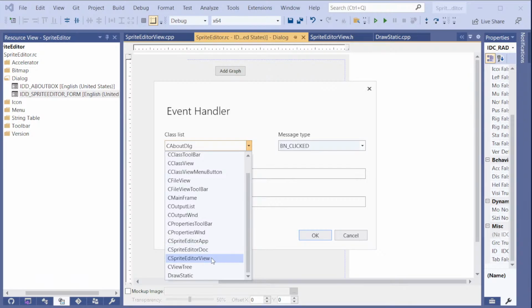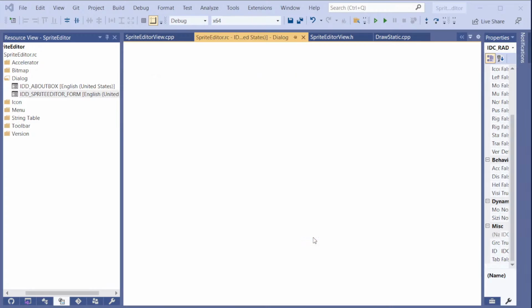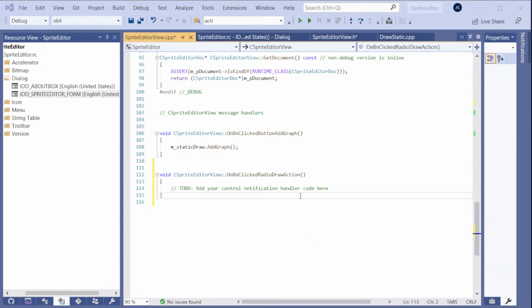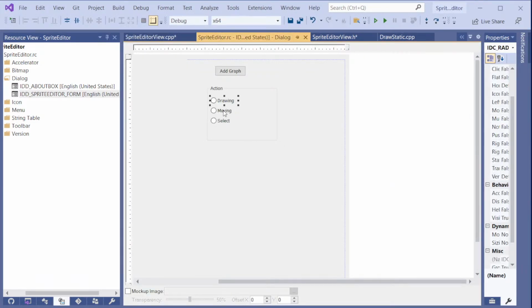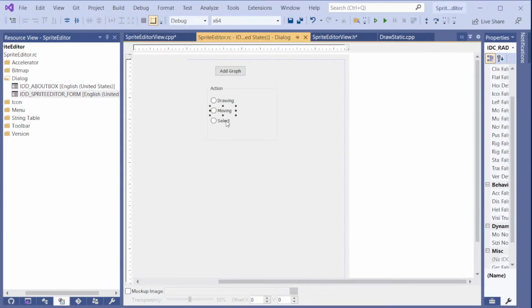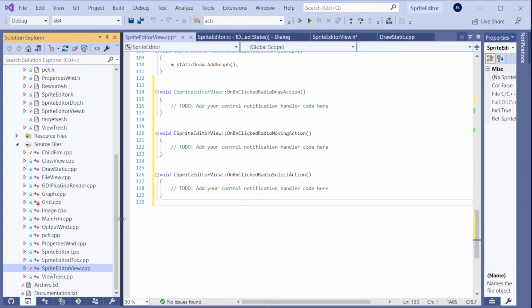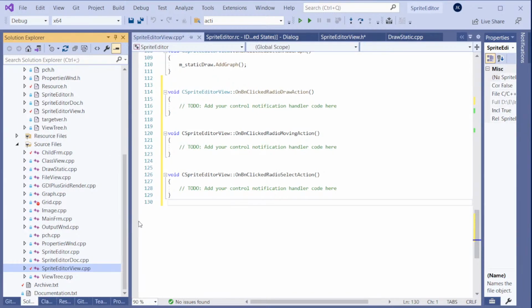Yeah, I think it goes to the view because that's where it is. So that's the dialog on the background. So I'm gonna put it there. Okay, and then I'm gonna do the other ones. I think if you double click this one, it gives you that automatically, yeah. And double click this one. Okay, so we have 3 of them now. Okis dokis.